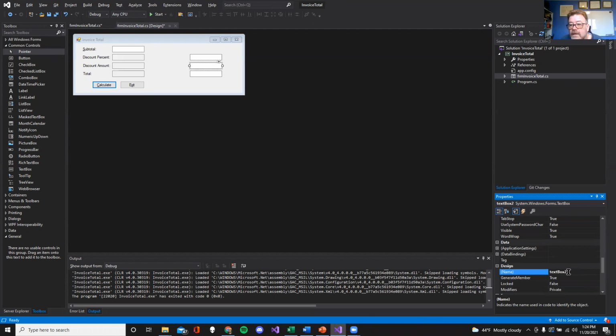This one is going to be the text total invoices, and then this guy here is going to be the text invoice average. Looks good.